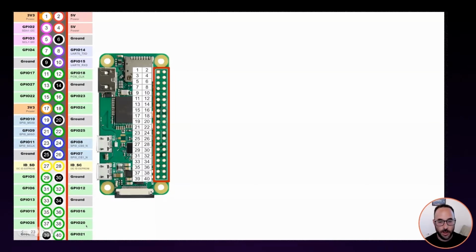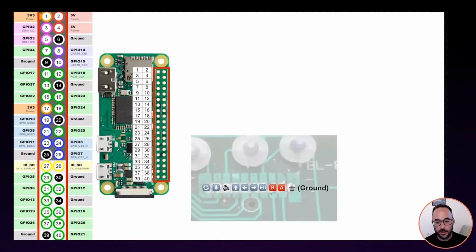And if you Google hello world examples of connecting a Raspberry Pi to a button, any button, you realize that the straightforward way of connecting it is to connect one pin on the button to one of the GPIO, general purpose input output pins, on the Raspberry Pi, 36 for example, and connect the other pin of the button to the ground pin, number 30 for example, a dedicated ground pin on the Raspberry Pi.